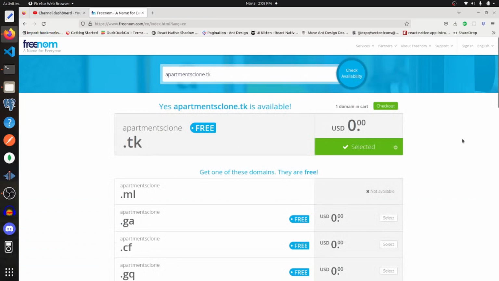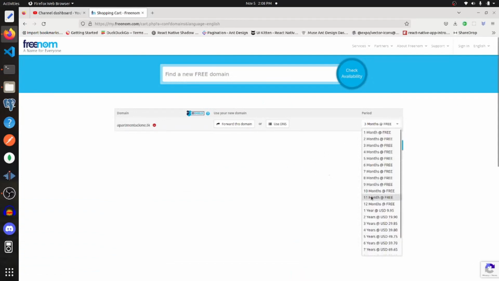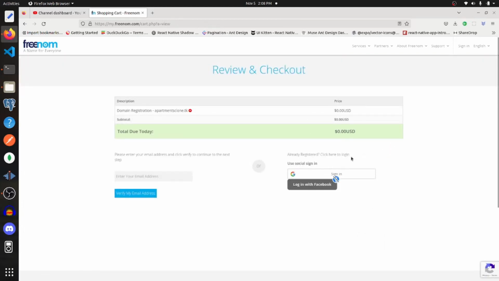and here we can see that it is selected, so I'm going to go to checkout. Here, let's go with 12 months, and let's just continue, and then enter in your email address.